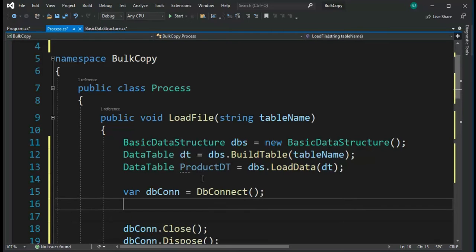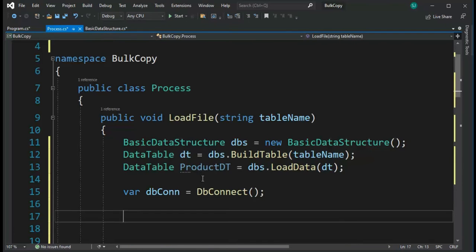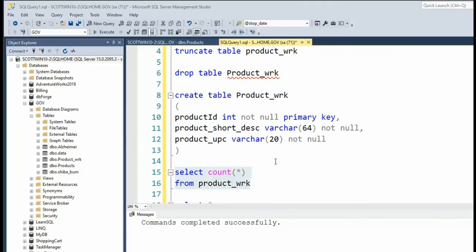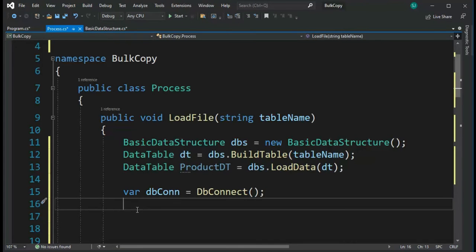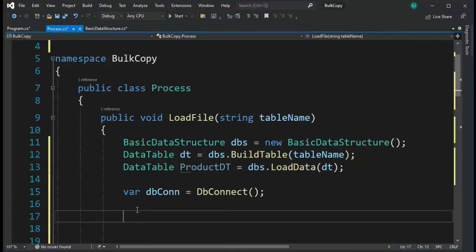Now that we have a connection, what we're going to do is we're going to use the SqlBulkCopy. Now, how does that work out? So let's understand what needs to be done first. Now, before you use SqlBulkCopy, your table has to exist. So if I come up here and I select column from there, I should get 0. Now, if I didn't run this command yet, it would come up and say undefined work product. So your table has to exist. Now, inside of the project, look for a SQL file and then just execute this on your database. After your database is open, then we can actually call SqlBulkCopy.